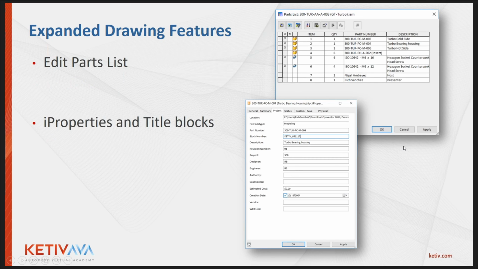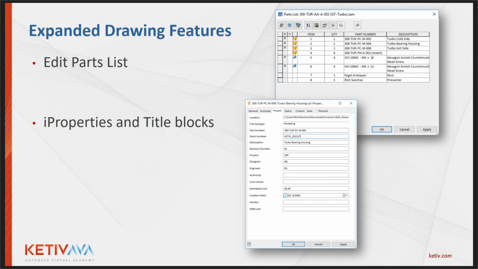And then getting down now to the end of the list, but certainly not the least important features, we're going to look at editing your parts list. So a parts list, of course, is our bill of materials. It has all of the information in it for the assembly, how many components, the number of each component, description, part numbers, great information. We're going to take a look and see how we can add information to this and also maybe filter this to get specific information that we might want. So I know this is definitely a tool that's overlooked quite a bit.